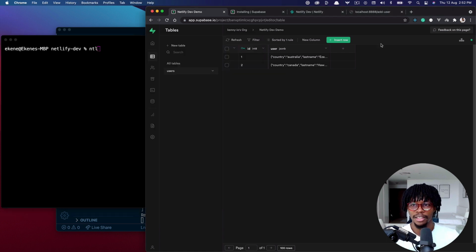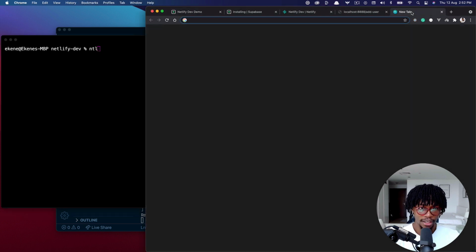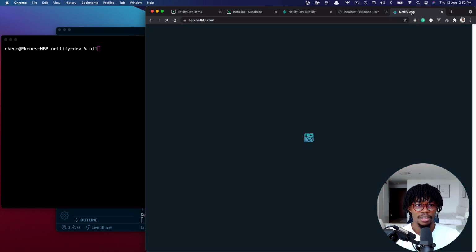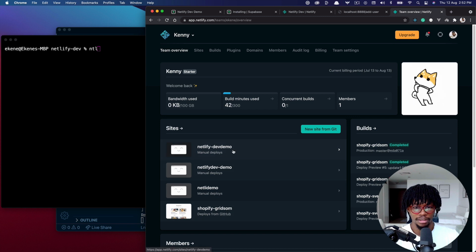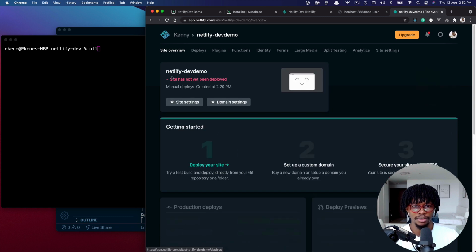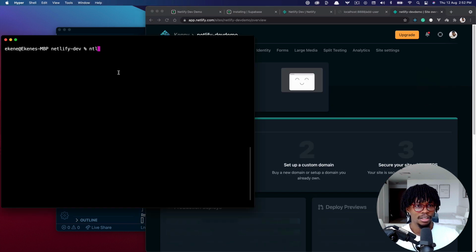So now let's try and deploy this site actually to Netlify. So at the moment, I think if I check my Netlify account, I should see that I have a Netlify Dev project, this one, right? If I click into it, you see that it's not deployed yet. So let's go ahead and do netlify deploy. If you run this command, the site is going to get deployed as a draft, but you can always add the --prod flag to say do a production deploy. So let's do this.